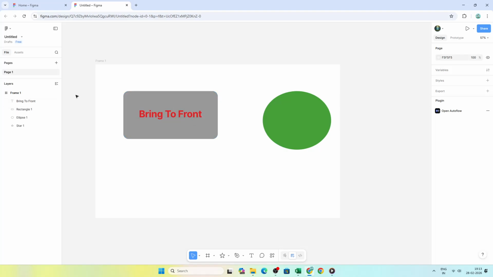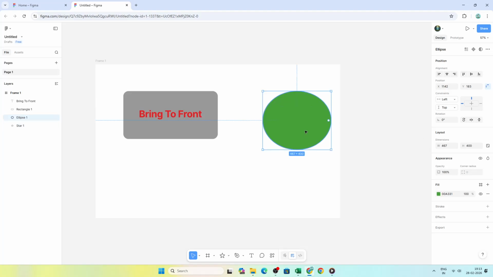Next, keyboard shortcuts, the fastest way to work when you are making frequent changes. With your object selected, use Bring to Front to jump it to the top of its group or frame. On Windows, press the right bracket key to bring it to front. If you only want to nudge it up one step in the stack, use Bring Forward instead, which moves it up by a single layer. This is helpful when you are fine-tuning the order without completely reshuffling your layout.